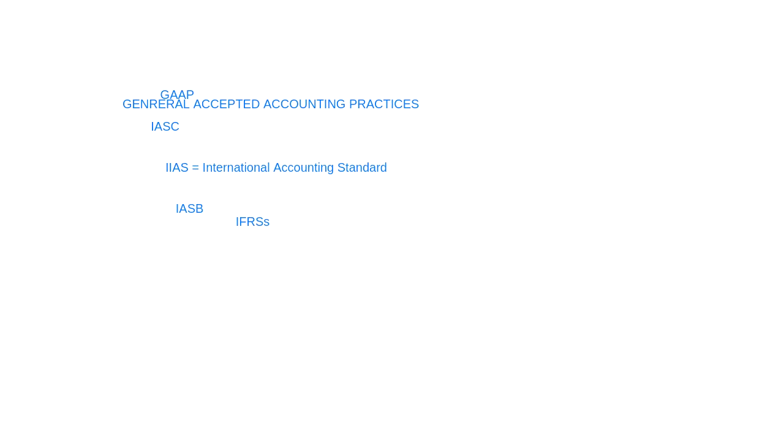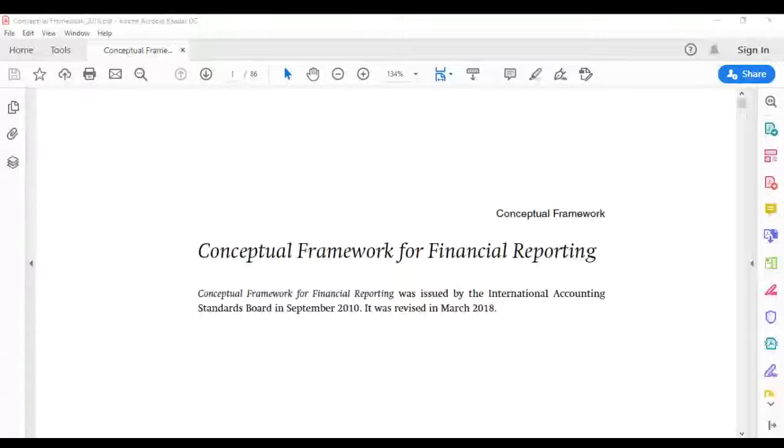Let me just find it. Just want to share this application, the Conceptual Framework for Financial Reporting. Right, you should all be able to see the conceptual framework. Like I say, it's quite a large document. It consists of, I think, 86 pages, but there really are basically 28, 29 pages that are of interest to us.